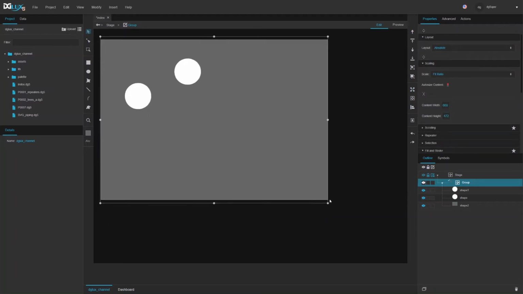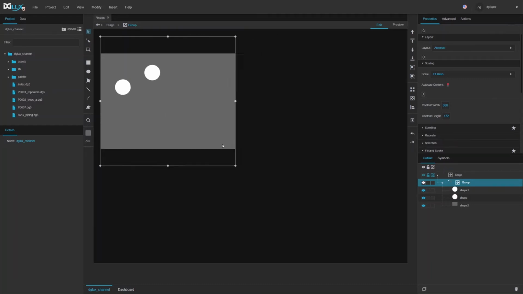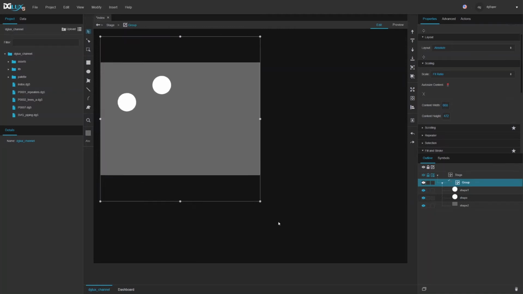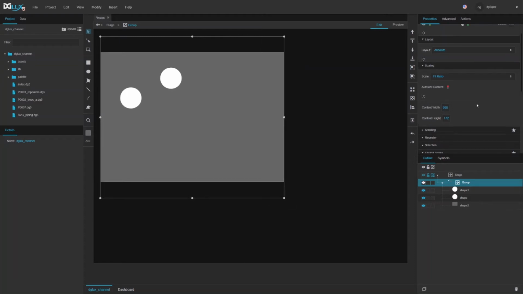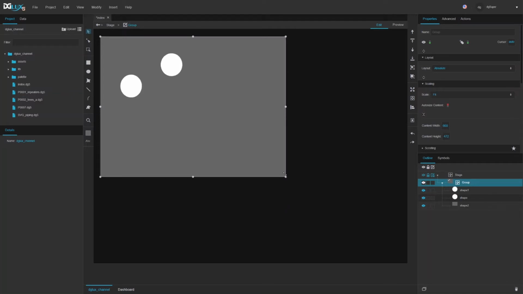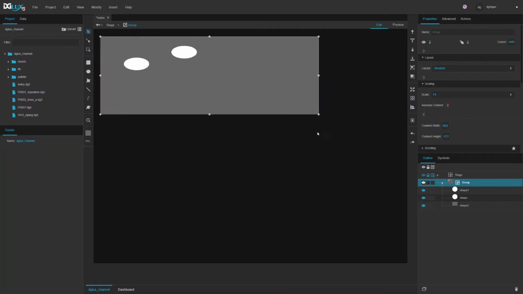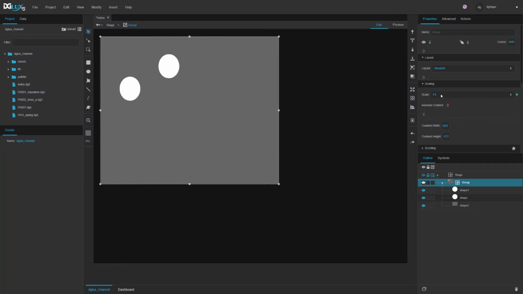So as the group gets scaled, it will preserve that ratio. So your circles will stay circular, and squares will stay square. And this will change if you change it to fit. So if you have a fit scaling, it will no longer try to preserve that ratio, allowing you to squish and stretch the content based on the group's overall size.